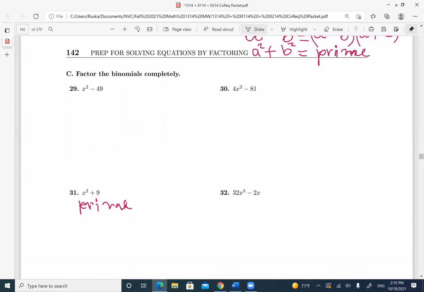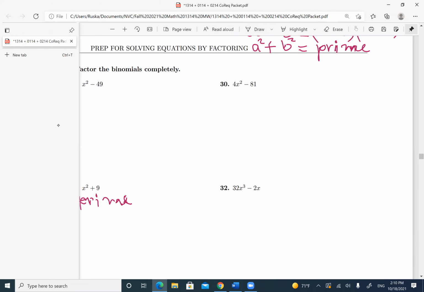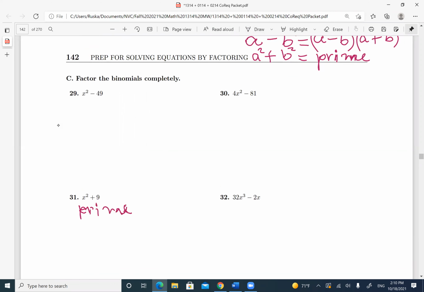So how do you factor everything else? You look at the middle. If it's minus, you can factor. You take the square root of the first and the square root of the second, that's your a and b. So look at the square root of x squared and the square root of 49. This is a kind of trick to use. What is the square root of x squared? That's x, minus the square root of 49, which is 7, right? So just write x minus 7 and do the same with plus in the middle, x plus 7. And that's it. Okay, that's my answer.